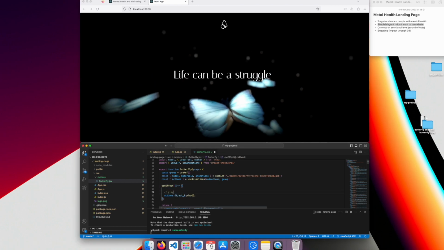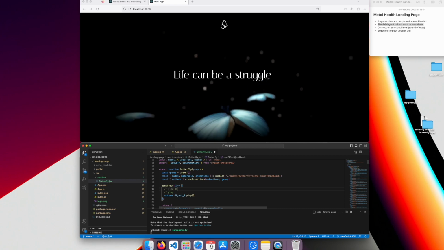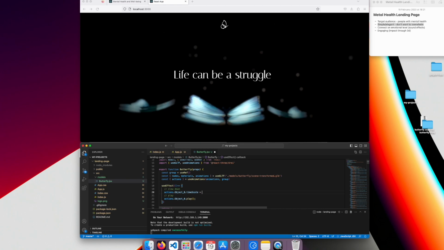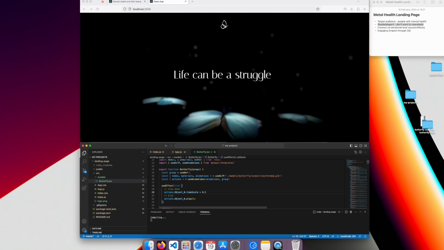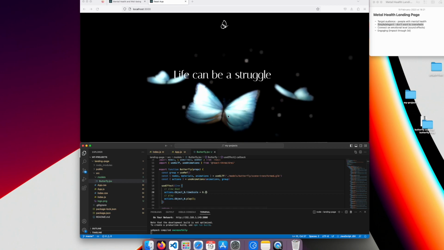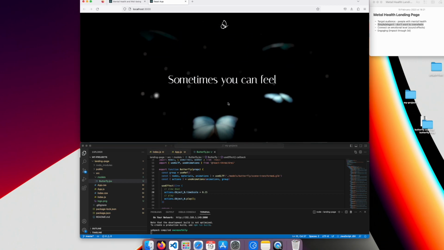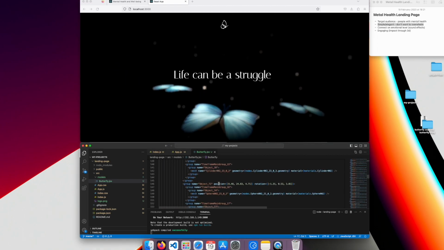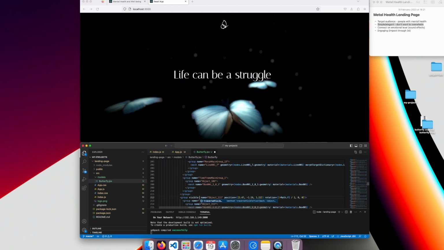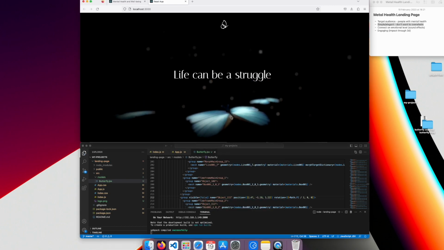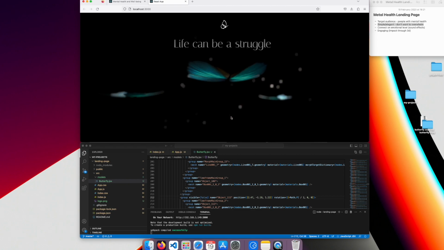So if you think that's a little too fast, which I do for the scene, what we can do is slow this down, do the actions, target the animation and do the time scale. So if we set that to 0.5, it goes at half the speed, and we're going to slow it right down to 0.15, so that way it goes with the kind of feel that we're looking for. Now you may have noticed there's a slight bug with our model that we're using. It looks like it's duplicating itself, so I'm just going to set the visibility on one of the groups to be false, and then that should fix the issue.